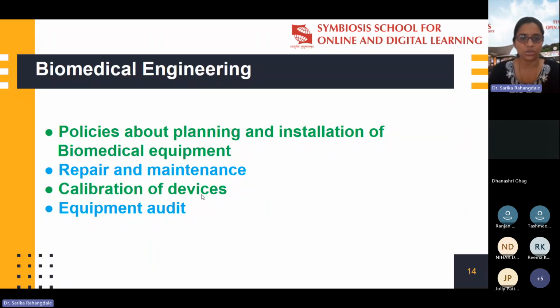So under planning and installation, initially we need to do a need assessment, whether we really need that particular equipment or not. Yes, once it is approved that we need that particular equipment, then we go for bidding. The finance officer will ask for quotations, the vendors will share them, then bidding will be done, and the lowest rate and best quality vendor will be selected based on market analysis or comparison between the other vendors.